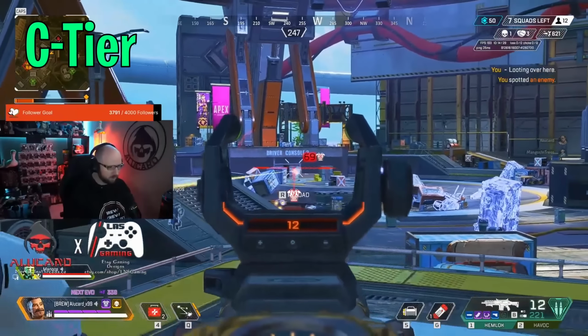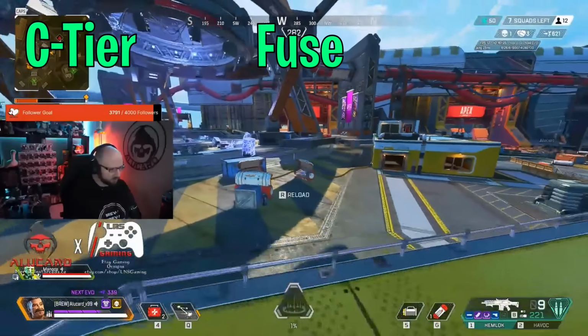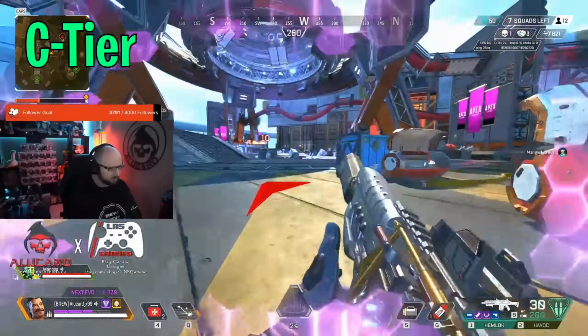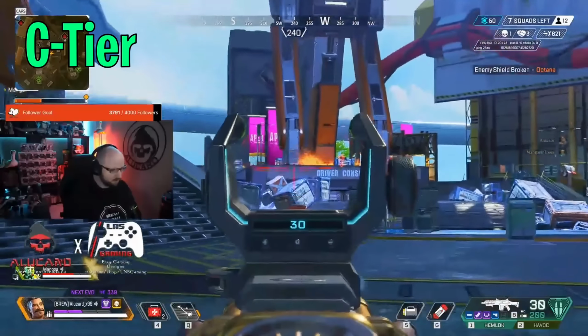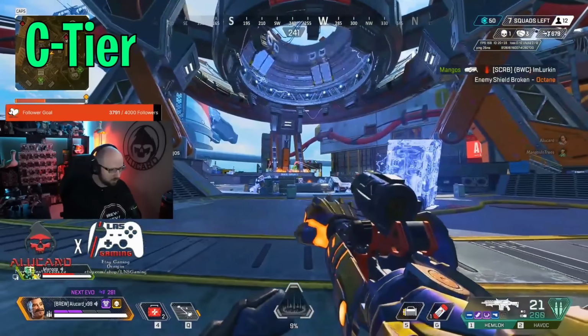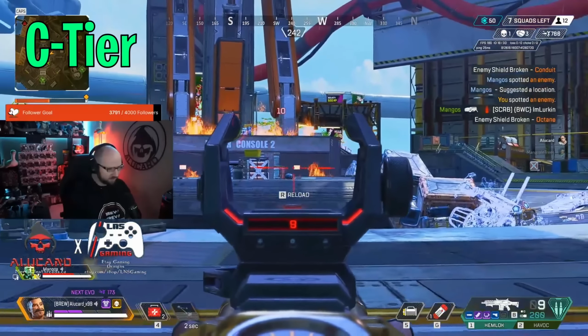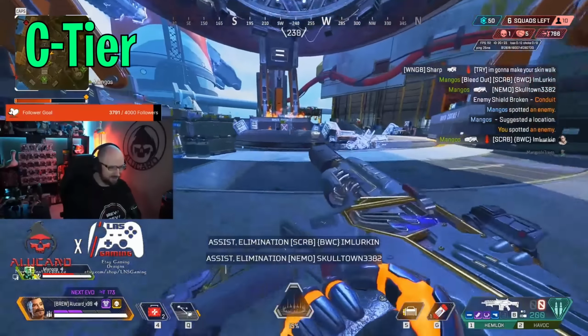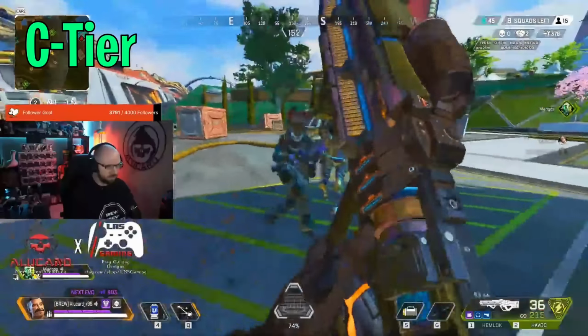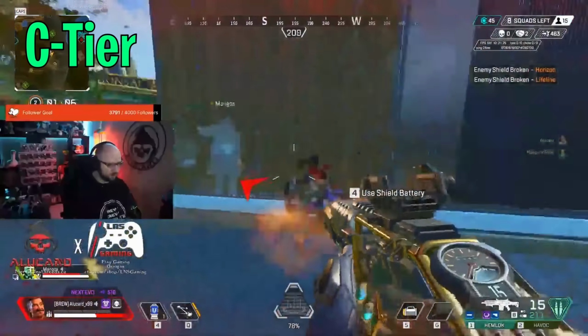Moving down the list to Fuse. Now, if you're good with this ability, in certain moments, it can be better than C tier. But given the fact that the geography of the map is a huge variable here when it comes down to how effective the Motherlode can be, I gotta put it in C tier. You can't really use it indoors too well because it will end up screwing up Fuse or maybe even his teammates because you're not going to be able to see over the flames, and it's not going to launch in that wider circle. It'll be more condensed.